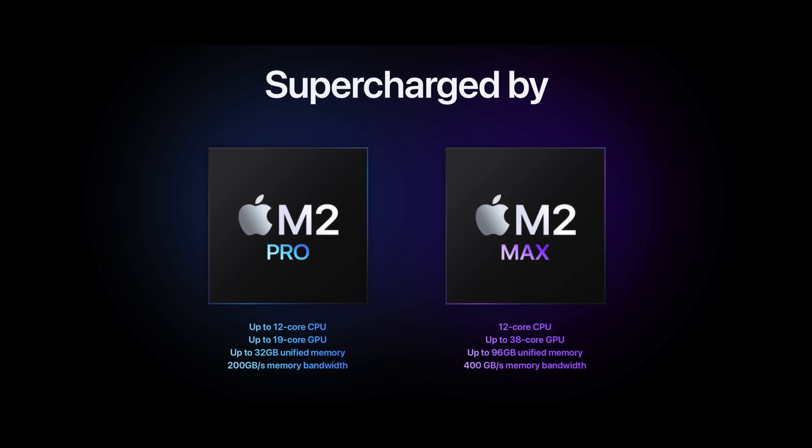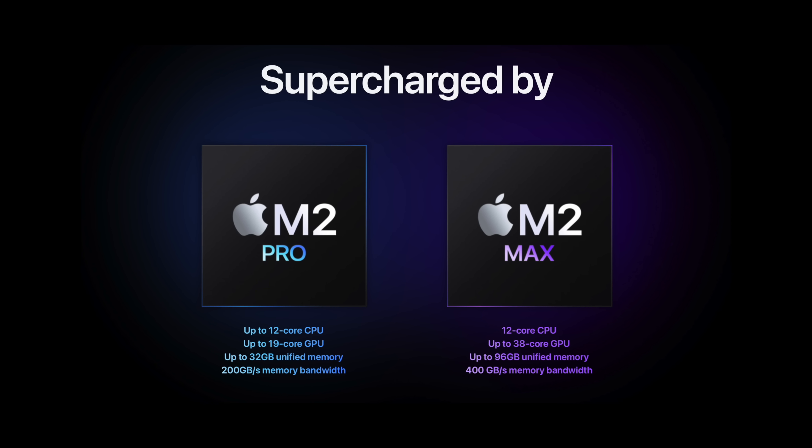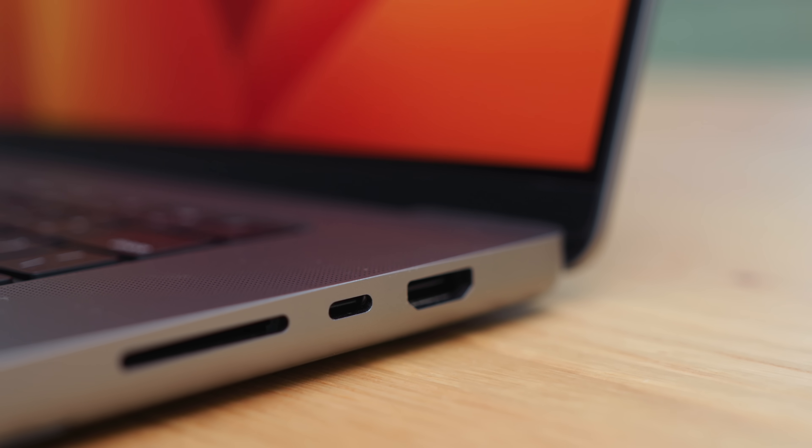If the speed of your computer affects your income, you're definitely in that flexible budget group and you should be looking at the M2 Max. There's also the M2 Pro in between, but I hear from a lot of photographers and filmmakers that by buying the M2 Pro they expected more performance and didn't quite get it — they still had similar slowdowns to the M2. The M2 Max is what I use most of the time, so if you're going to put more money into the machine, that's the first jump I'd recommend. Go from the M2 to the Max and you can edit almost anything.